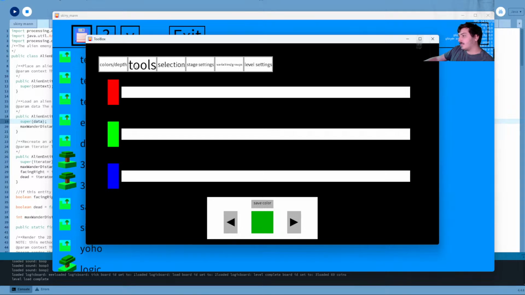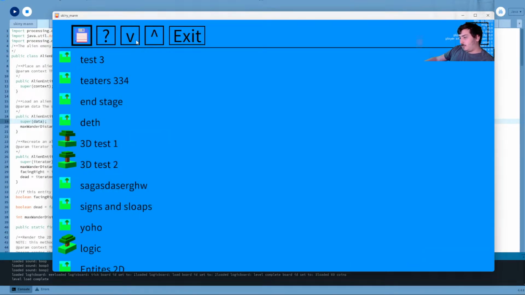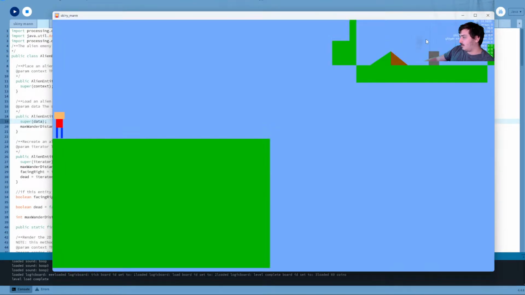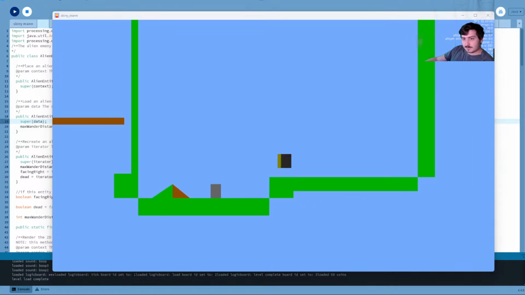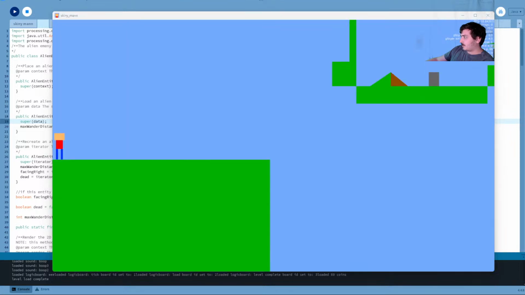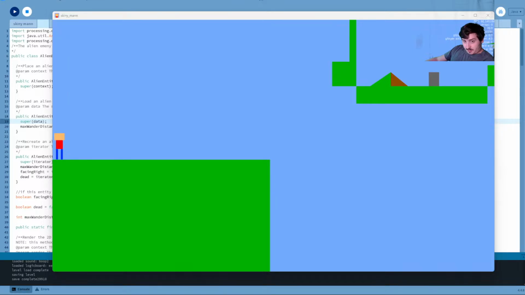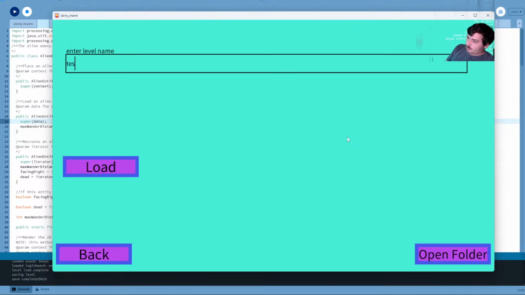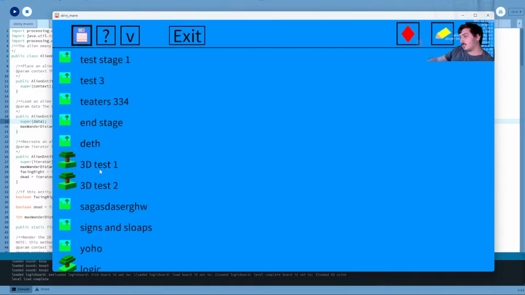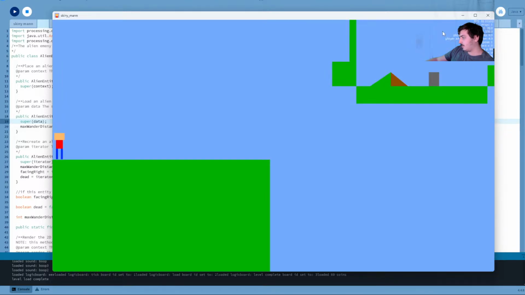All right, let's put this thing in the test level, save it, then load the test level to make sure that it didn't do something dumb, because it'll probably do something dumb. Test level. Let's put this in the 2D entities stage. Specifically, we'll put it over here with a little test entity. They can move or whatever. Okay, let's click save. Game didn't crash. That's great. Let's exit the level creator and reload the test level. No problems there.